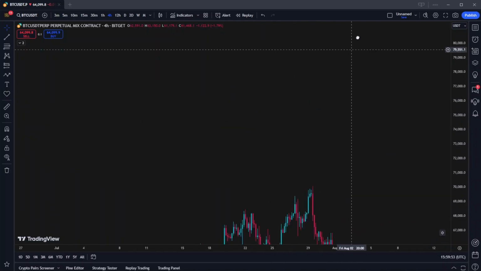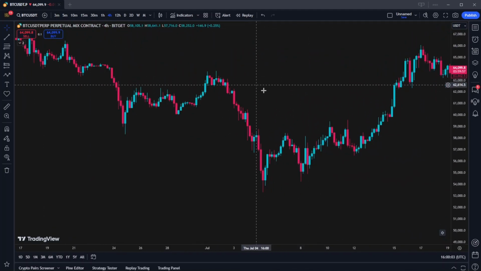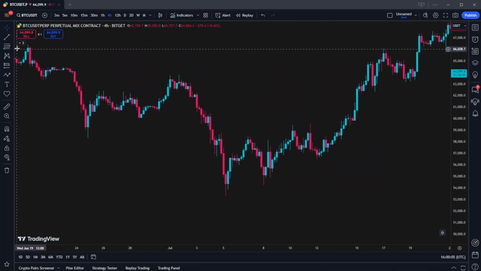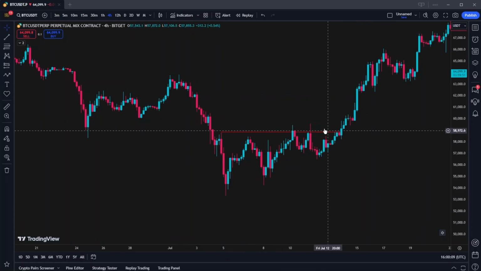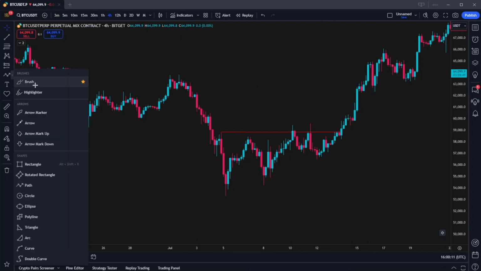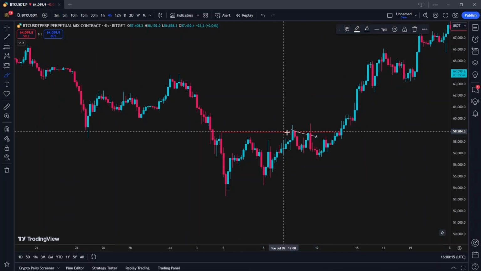So on the charts, if we go on here, we can see we were in a downtrend. Again, this is slightly more choppy, but the same still applies. So we have our high right here, and we got a slight change of character here, but again we closed below on the next candle, so this does not count.